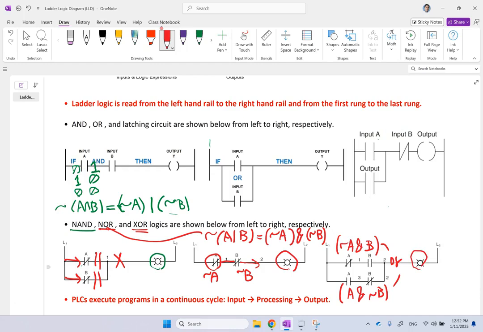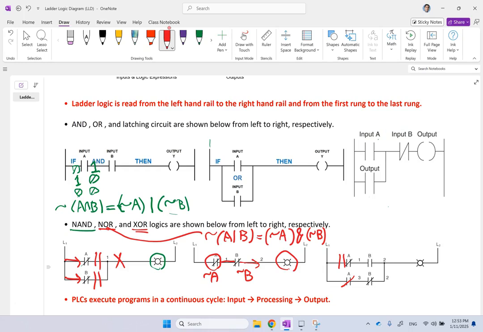If A is on, B is off, what's going to happen? Well, A is on, that means A is going to be open, because A is on. Well, actually, the other one is open. So if A is on, if A is energized, this is normally open, so that goes closed. This one is normally closed. That goes open. So that is A1.